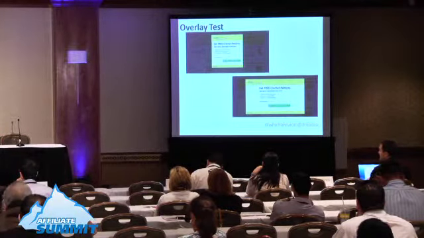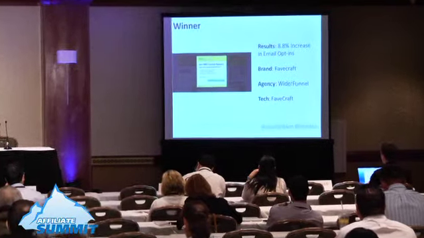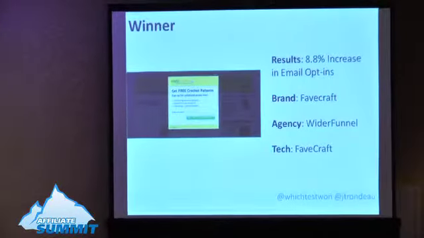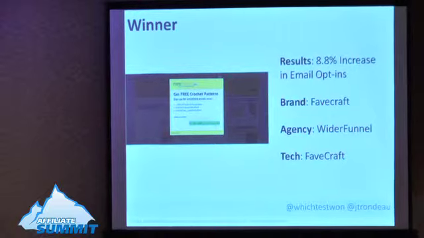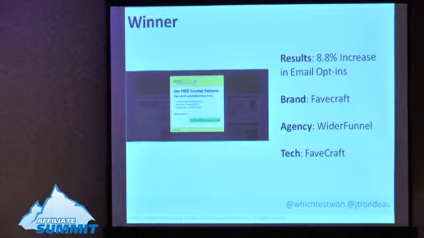The winning version was the A version, which only one or two people raised their hand for, and that was this guy over here. What was going through your head when you picked that? Well, the gentleman behind you answered on that side, so I wanted to see what he was thinking. I could see a little bit back there, but I was intrigued by that and wanted more of it. Whereas with the other one, I couldn't see enough to grab me. And this saw an 8.8% increase in email opt-ins.